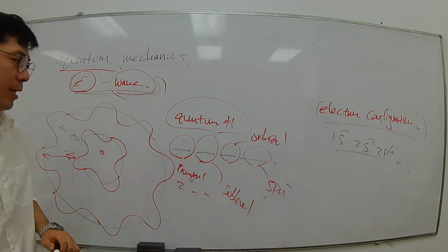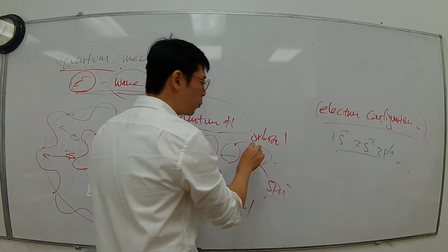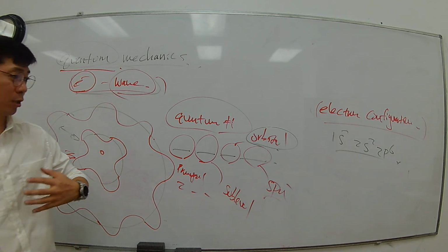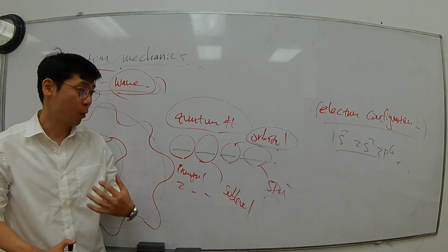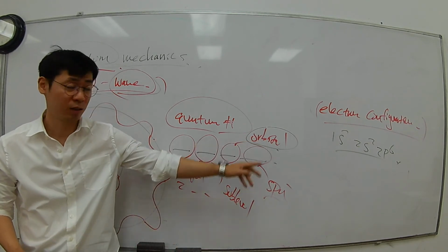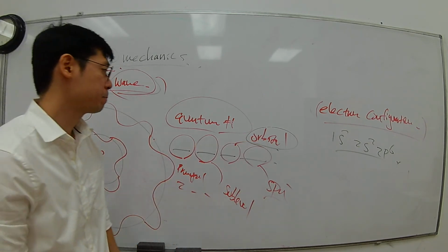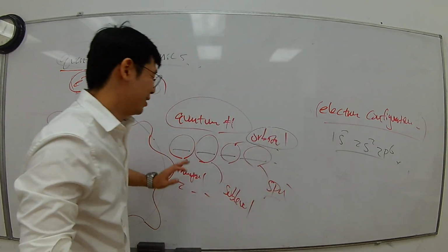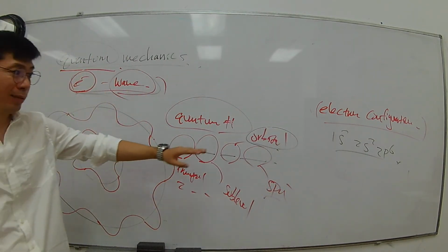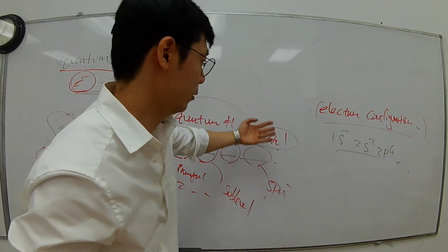Again, the term orbital: an orbital is a region within the atom where there is the highest probability that electrons can be found. That's what an orbital is, so keep that in mind. Quantum mechanics is based on the wave model, which describes the orbitals where electrons can be found.